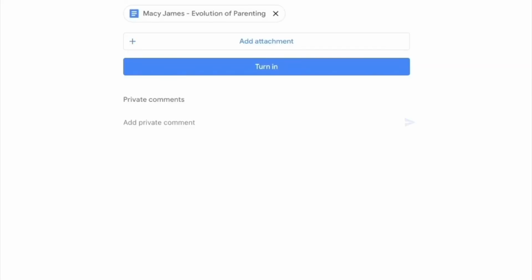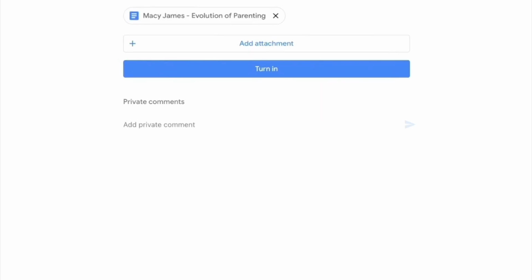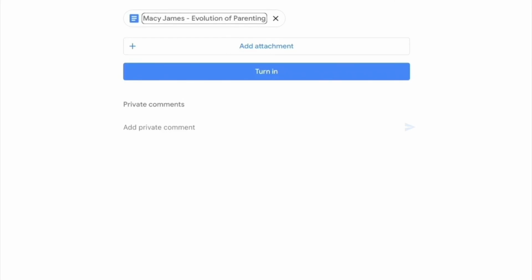Document contents. Double tap to edit. As you can hear. And if I go back to Classroom by using the app switcher. App switcher. Docs. Active. Classroom. Active. Swipe up with 3 fingers to Classroom. Add private comment. Classroom. Collapse your work section, button. We can see Your work. Missing. Button. Macy James. Evolution of parenting. Students can view file. The document was automatically named with my name and the assignment name, and it's already attached there, so as soon as I submitted this, the teacher would be able to see this document.